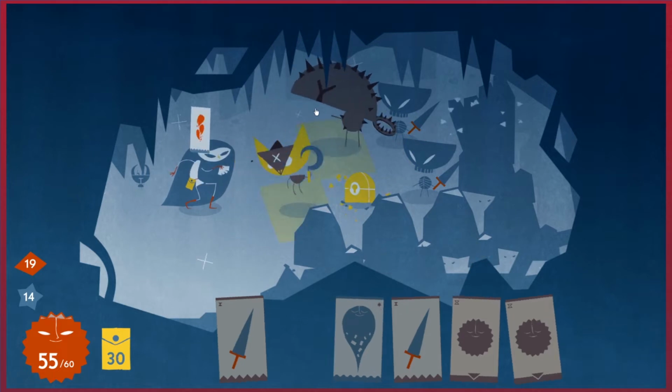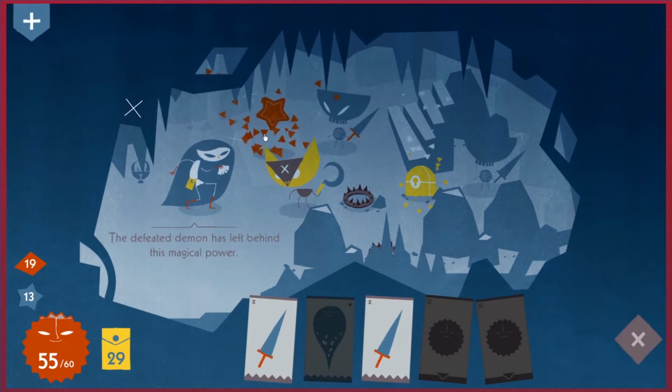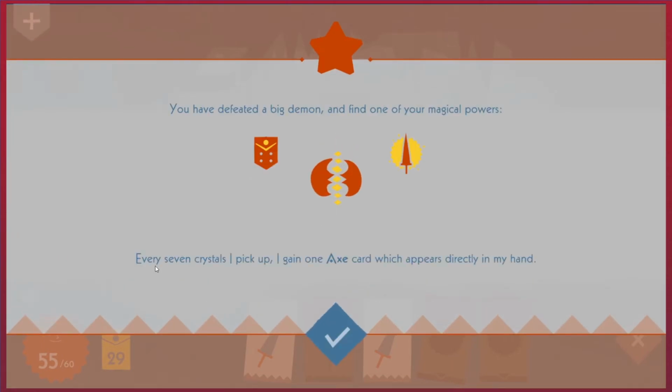So that's brought the one which is just coming up down a bit. So let's use that on you. There we go. There's a little star as well, so we can get a new upgrade from him. What's that one? Every 7 crystals, gain an axe card. That's not bad.